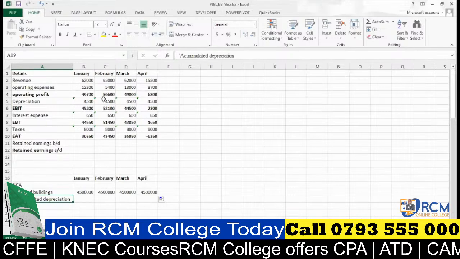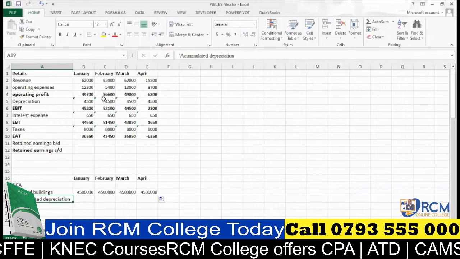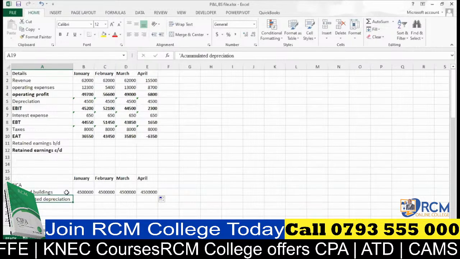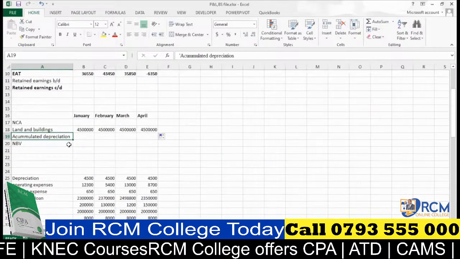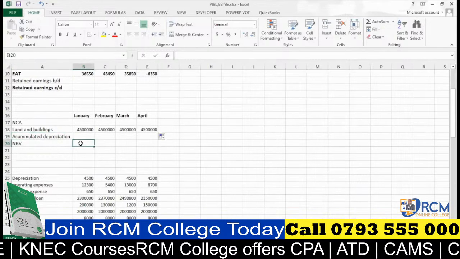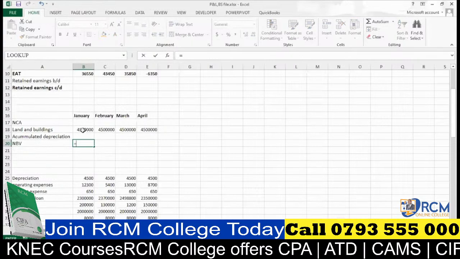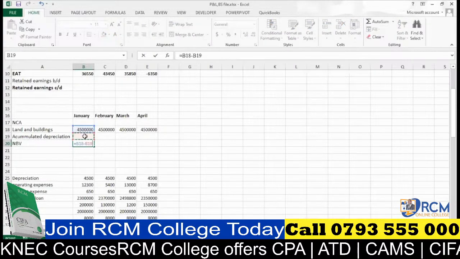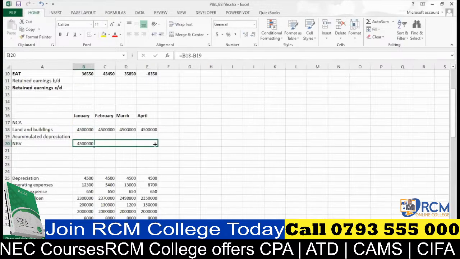That is the first step where we link our balance sheet and the income statement. What we need to know is that net book value is equal to cost minus accumulated depreciation.